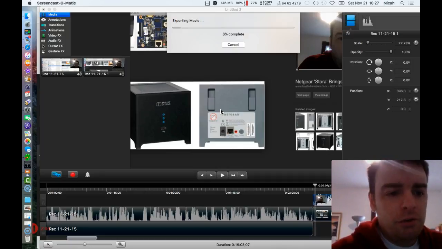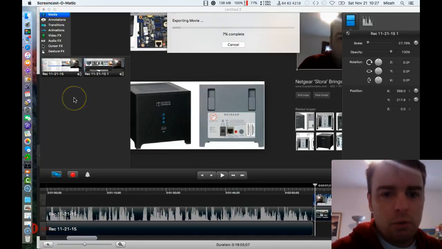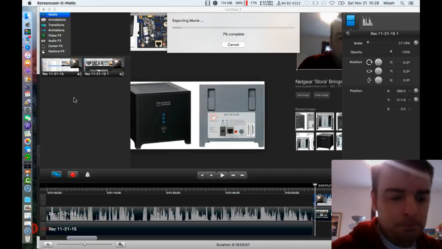The other thing I noticed is that I didn't easily find one common place for media. When I went to create a new project, it would give me a blank slate, and I couldn't find my original media up here. All the old media. So it looks as though you have to import media for each project. Maybe there's a way around that, but I thought that was a little odd and not real easy to use like iMovie. And since it doesn't do any different green screen than iMovie, I don't think this is going to be advantageous to me, especially not for the 120 bucks that Camtasia is.